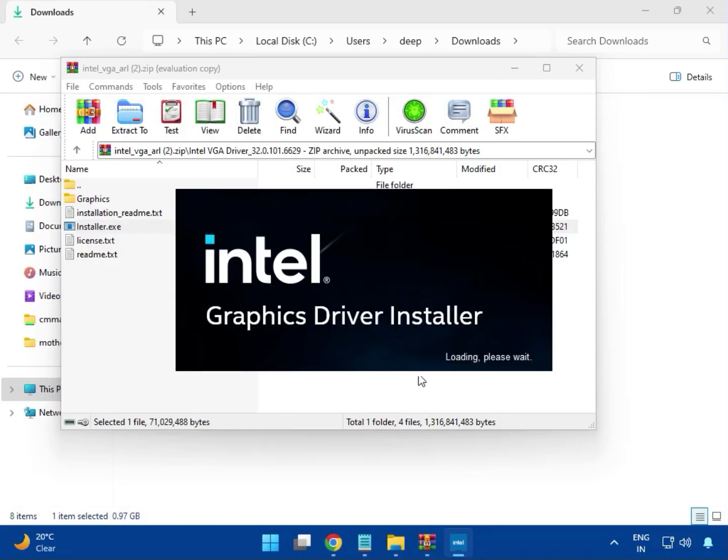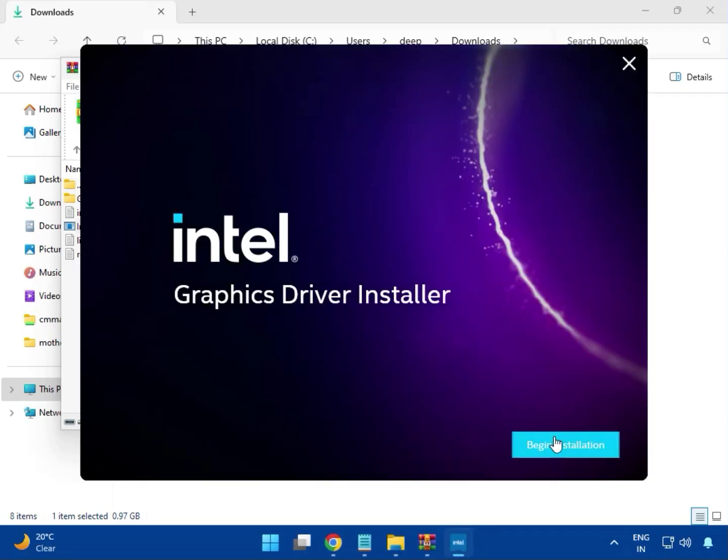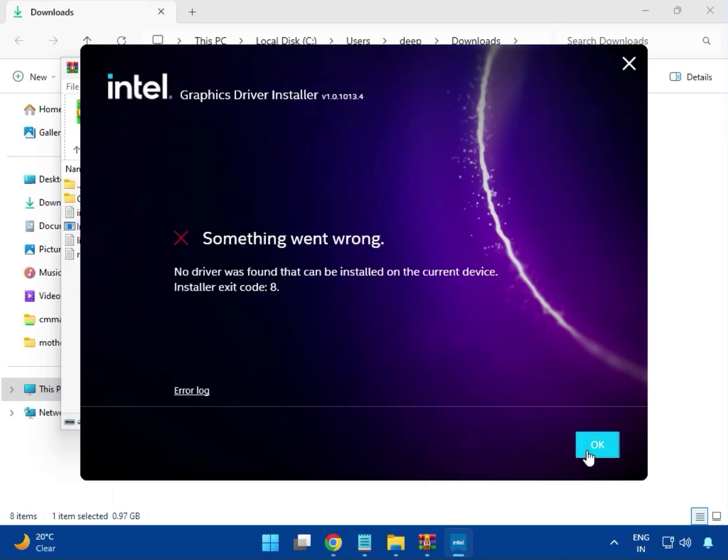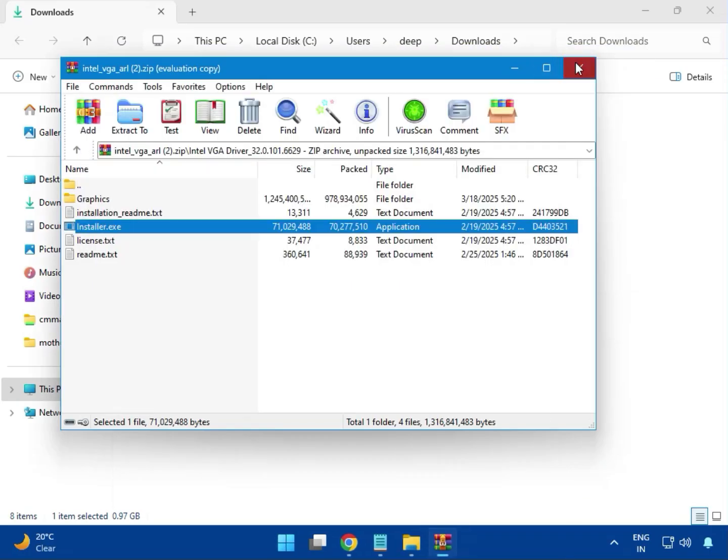Now it is installing, loading, please wait. It will take some time. Click next to install, then the installation completes. After that click OK, and when it is completed, close it.